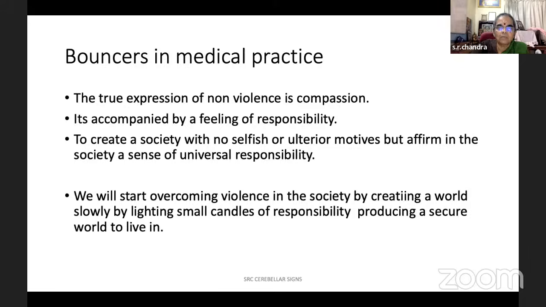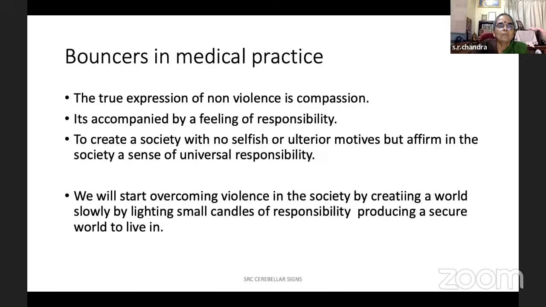How many bouncers will we employ to prevent patients assaulting doctors, doctors assaulting patients, and bouncers assaulting patients? Of course, it is there in certain situations when you are abused. We are not trying to do all those things, but this is a very funny turn. But we have a larger responsibility to society that we have to remember. So bouncers is a joke.